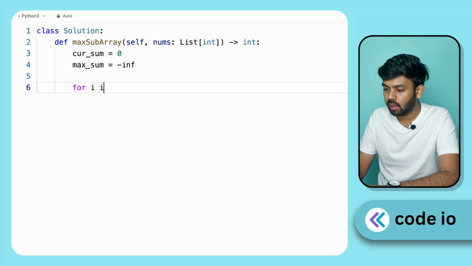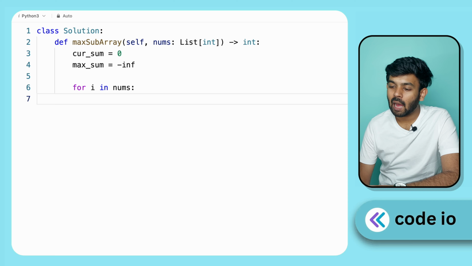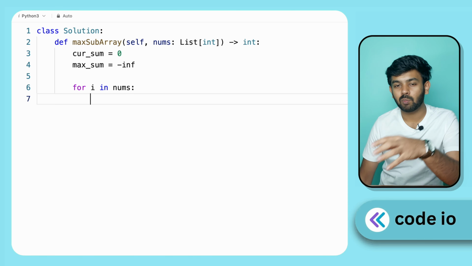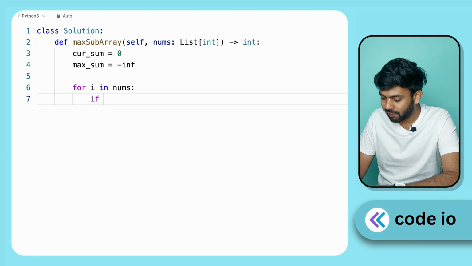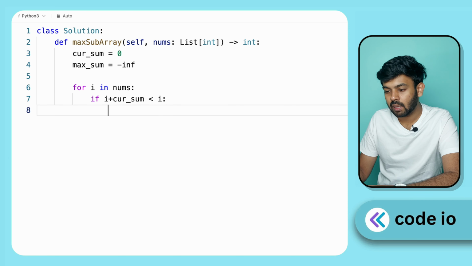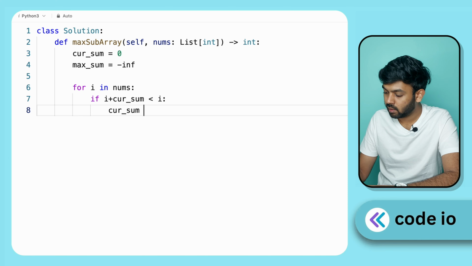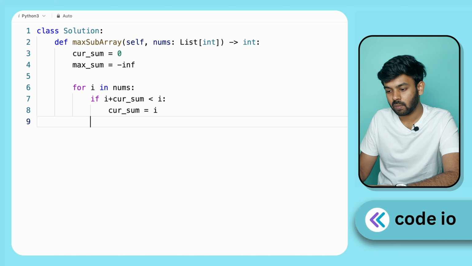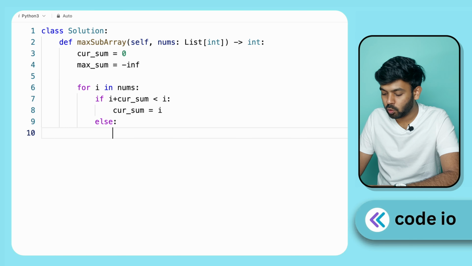So for I in nums, what I'm going to do is I'm going to add this I with my current sum, and I'm going to see if it's less than my I. So if I plus current sum is less than my I, in that case I would assign my current sum as I. If not, I would be adding this to my current sum.